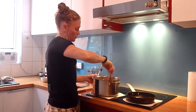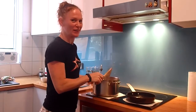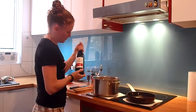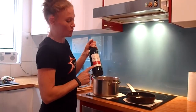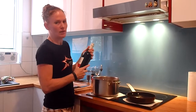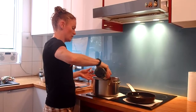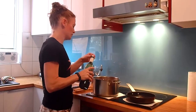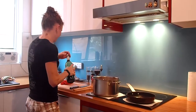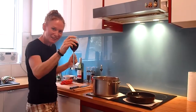Now, liquid-wise in our bolognese, we don't use any water at all. We actually use red wine, and heck of a lot of red wine, minus the glass that I'll drink myself while I'm cooking. So, red wine. You can get cheap, really nice red wine from Aldi. It's actually better to use a Shiraz in bolognese, but because this is so cheap and easy to get, this is a Shiraz Merlot. Not as nice as using a Shiraz, but you can put about a third of the bottle in to start off with, and maybe half a glass for me. It's not the same if you don't have a drink while cooking. Cheers!